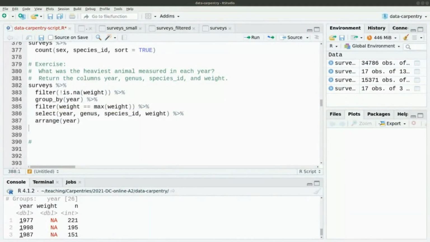So in the manipulating data material, there is a section on reshaping with gather and spread. I'm not going into that now, but I encourage you to have a look at that so we can get to the plotting homework. So there is also some explanation of how exactly long and wide formats look.